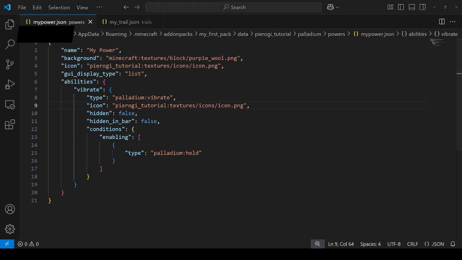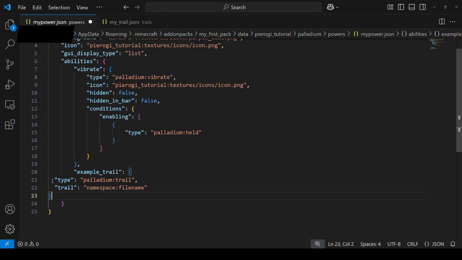What we need now is the ability, which we can find on the wiki. I will swiftly search it up. And Rails, yeah. You can also find it in abilities.html if you want.